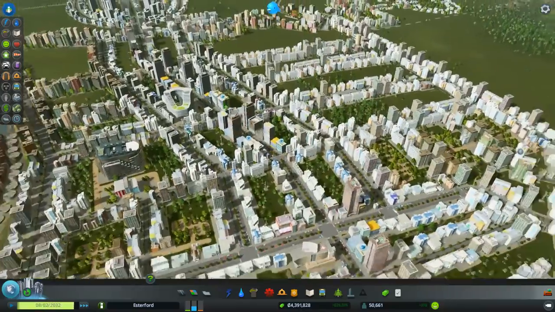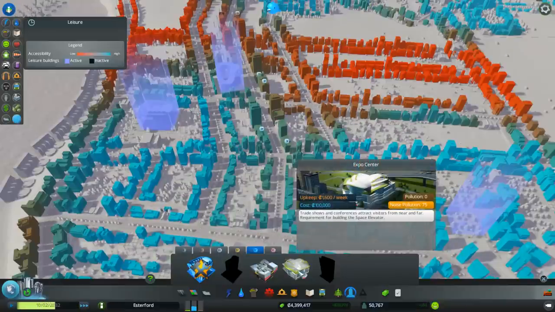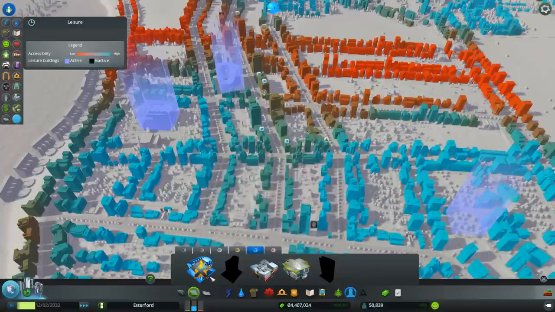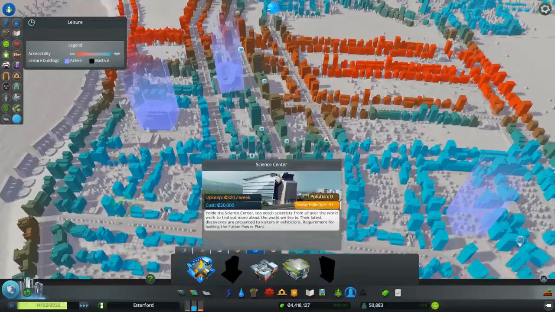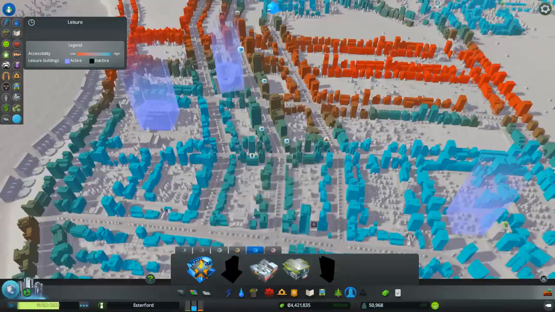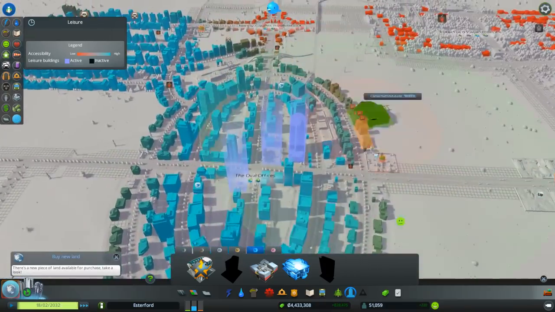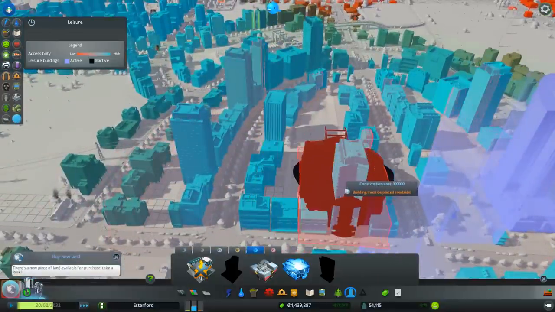Right, what else can we... Oh, come on, what else can we put in? Let's see some of these cool buildings, shall we? Now, we've got the Expo Center. Now, one thing that you need to look at when you're placing these buildings, you can see, I wish you could point to the stuff. You see you got pollution. This produces zero pollution. 10 noise pollution, and that's kind of the thing you need to look at, the noise pollution. So for example, the expo center, this one, this produces 75 noise pollution. That is a lot. That is a noisy old building. So I'm thinking maybe we put the expo center kind of up here, and it's pretty big.